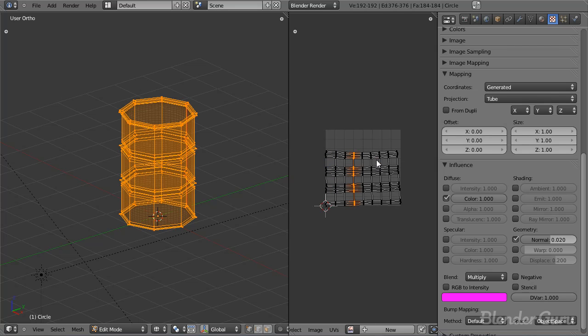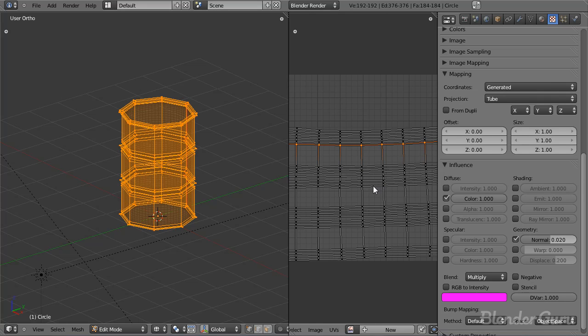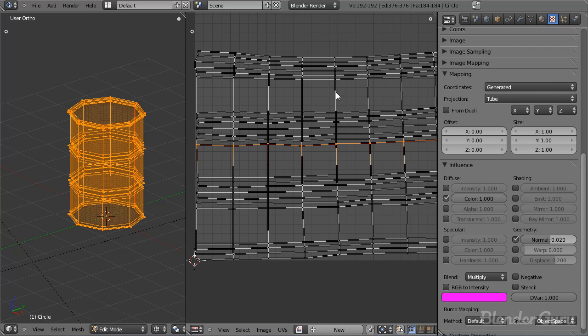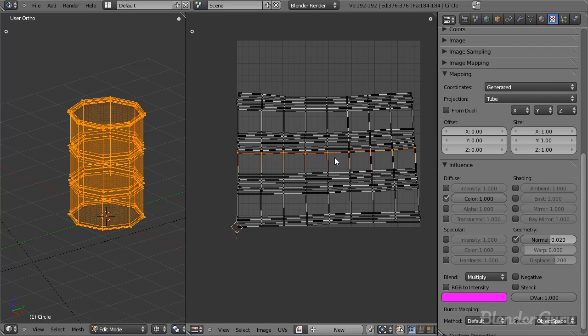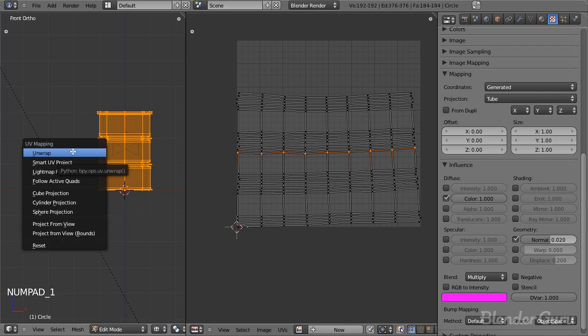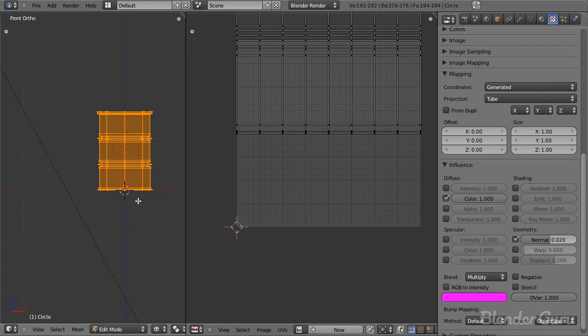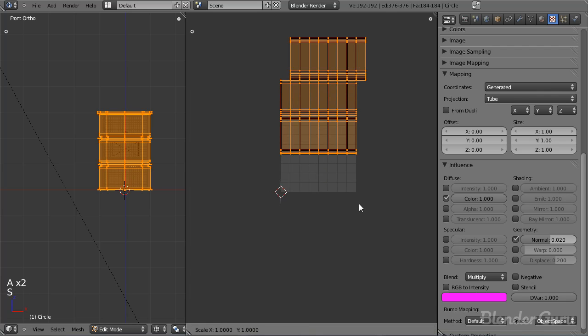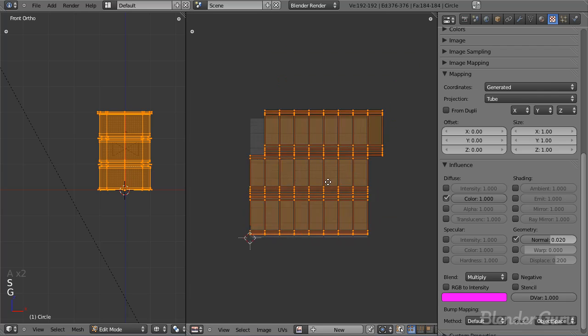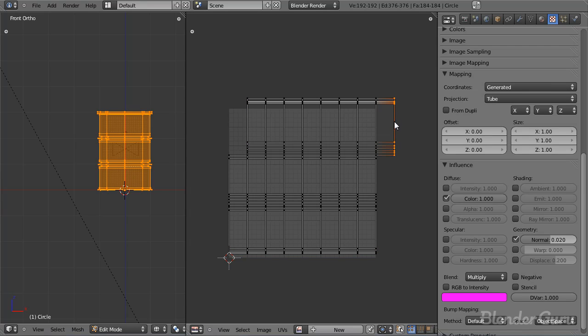So, all of this works fairly well. The problem is that it looks a little bit squiggly. You know what I mean? Like everything's a little bit wobbly. I don't know why it does that. I suppose just because the arrangement of all these vertices has made it warp a bit like that. But a way around it is to just hit U, and instead of clicking unwrap, click cylinder projection. And you get a pretty nice result, so everything's a lot more evenly placed now. The only problem is that this group of vertices is never in line now. I don't know why it does that.